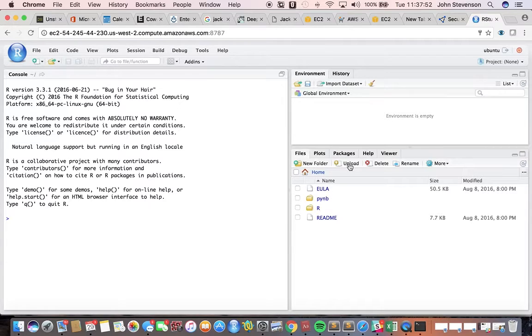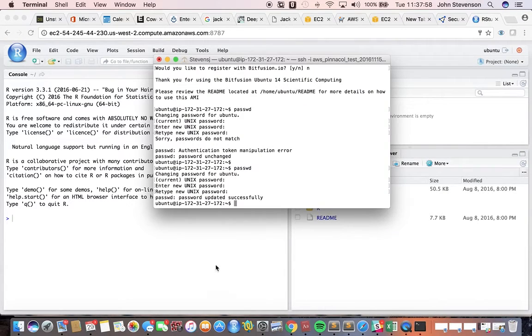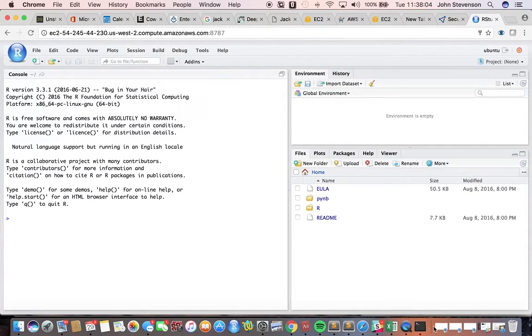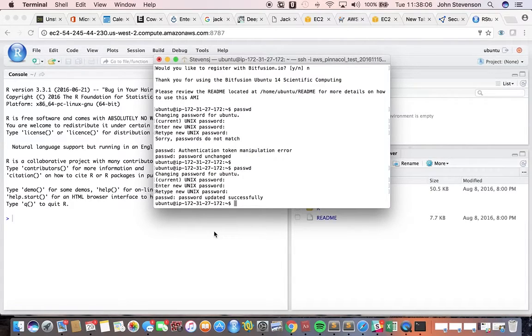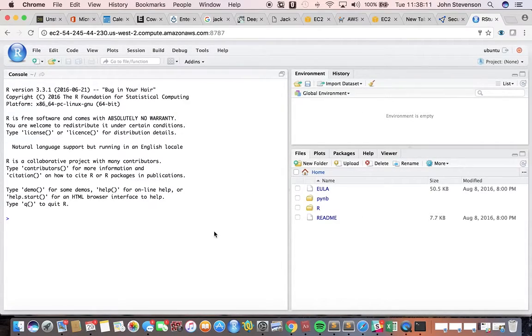So you would be better off doing an SCP from the command line to your home directory here on the instance, which will allow it to be transmitted in an encrypted fashion rather than using this interface.